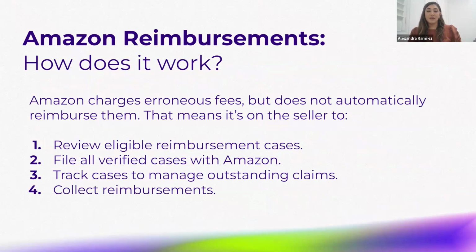All of these things, to be able to get money back, you have to actually review tons of inventory ledgers and understand where these shrink happen or where these erroneous fees might have happened. You have to file every single case individually with Amazon. You have to track them because usually they can come back and request either a PO or an invoice or anything like that to ensure that you have the right documentation to argue this, and then you can collect the reimbursements. And then you rinse and repeat with every single one of the cases that you have to do. So it's very, very time consuming. It's not complicated, it's quite time consuming.